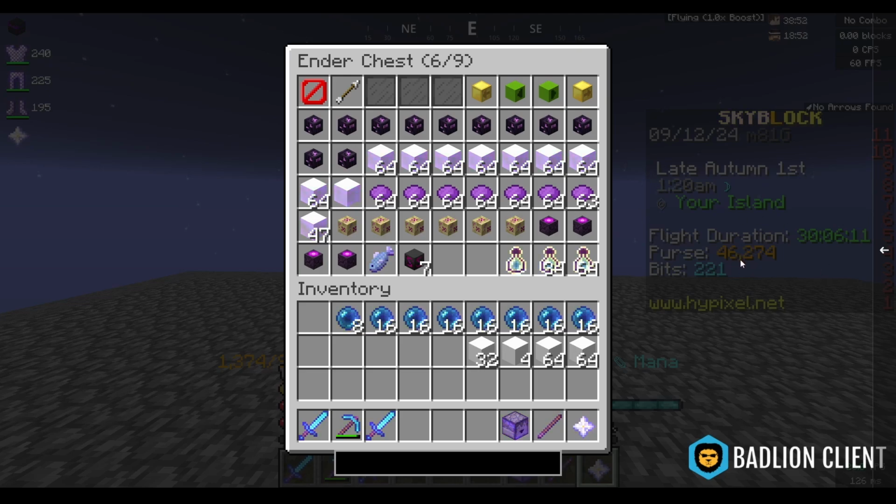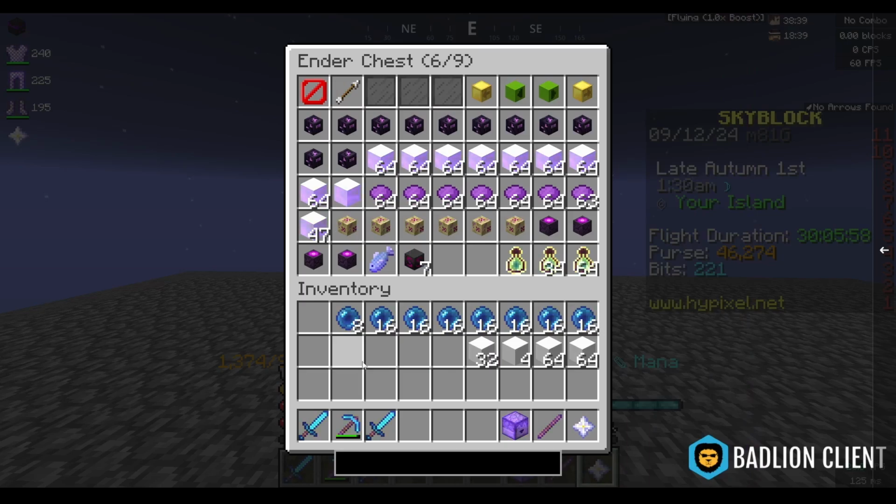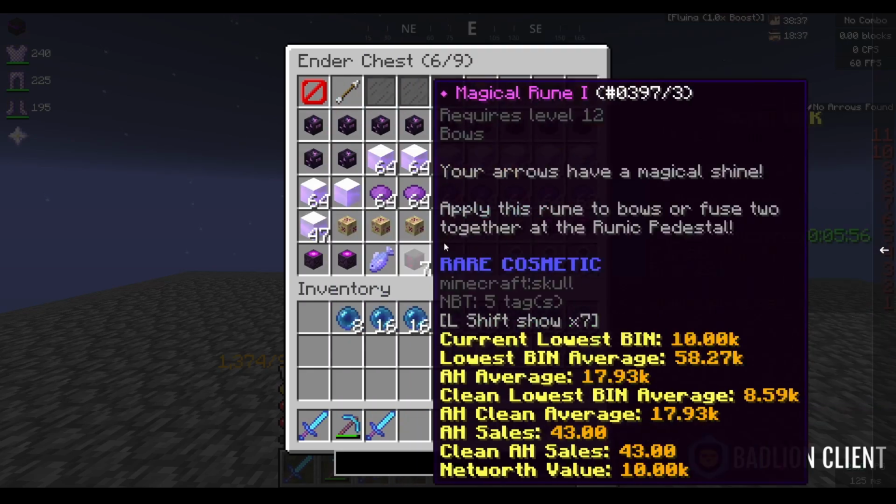Now, I have 46k in my purse. I believe I started with 0. Not too sure, but I'm pretty sure most of that is from the scavenger enchant on my sword, just killing the endermites. So I'm just going to go ahead and go to the hub and start selling some stuff.